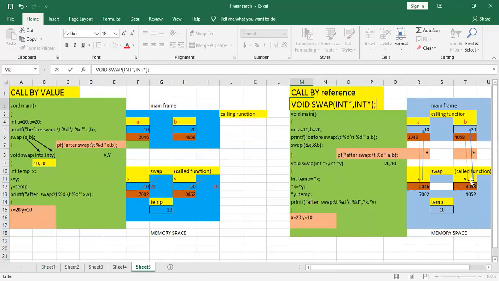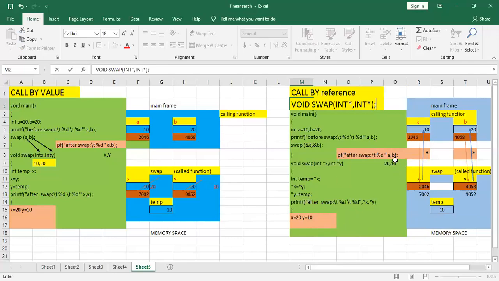Now we store the value 20 into x, so the value of x is now 20, and again the value 10 in temp is assigned to y. Now y is equal to 10.